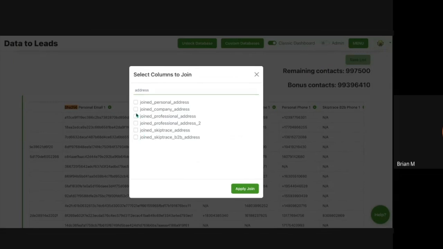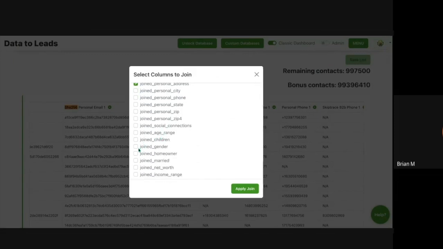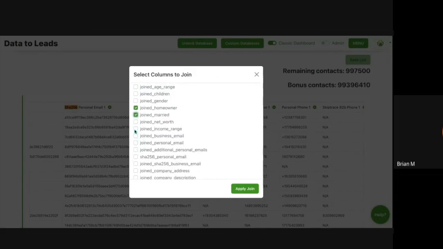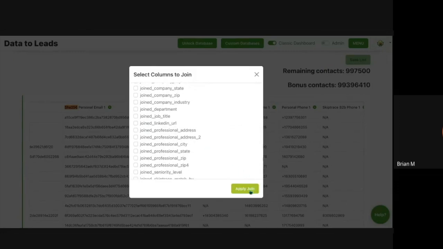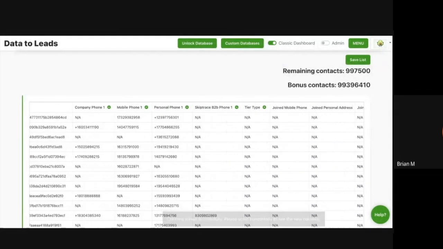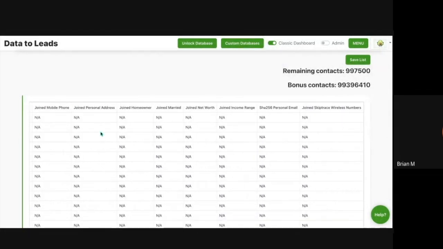But from May to April, they could have changed addresses. Probably not, but it's definitely possible. Maybe they bought a home in between. Maybe they got married in between. Maybe you want to see if their income went up or down, net worth went up or down. You get the idea. You have an infinite way of really messing with this to figure out what you're looking for. So then after you click apply join, this is what the new spreadsheet will look like.